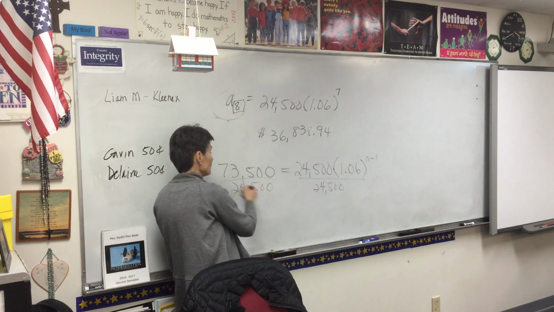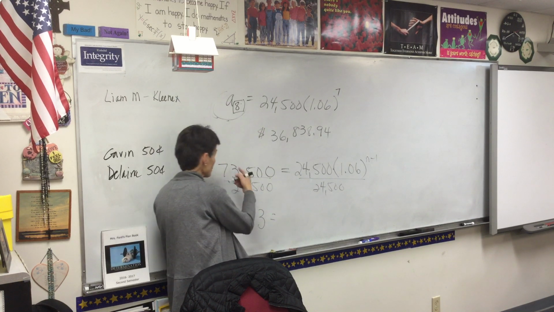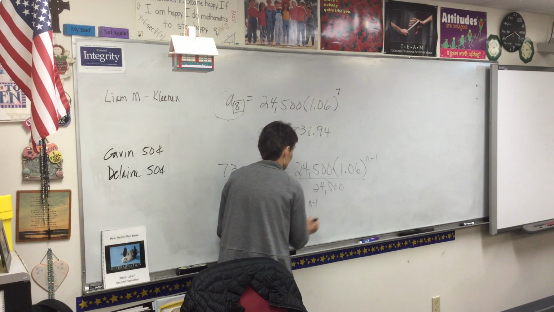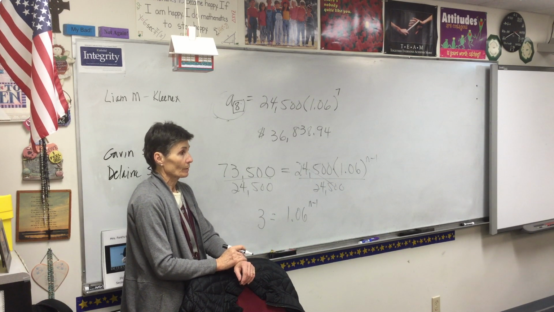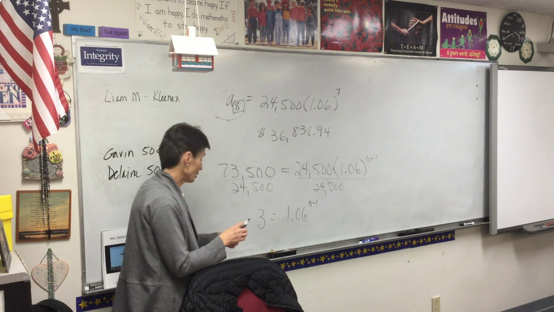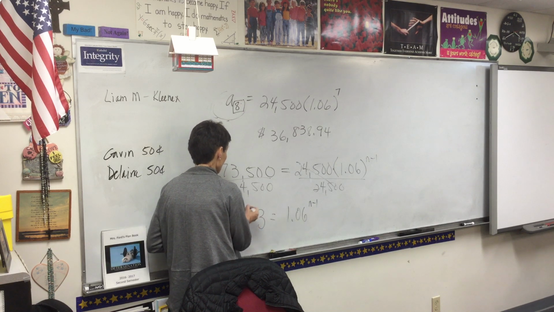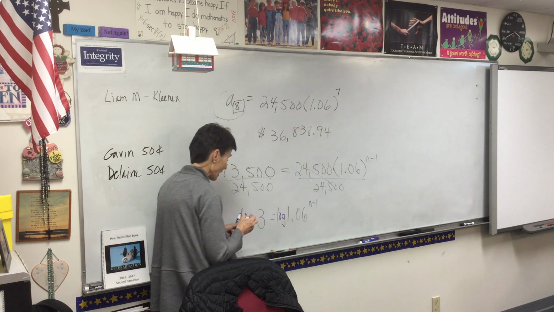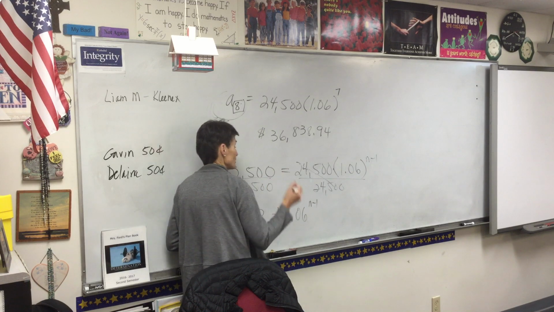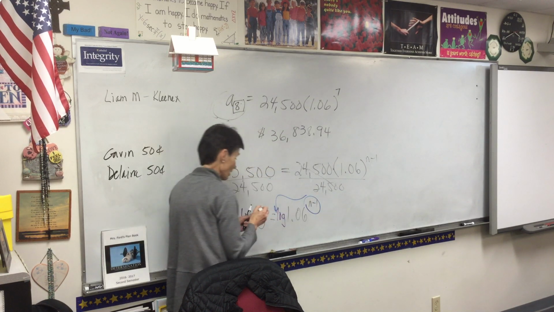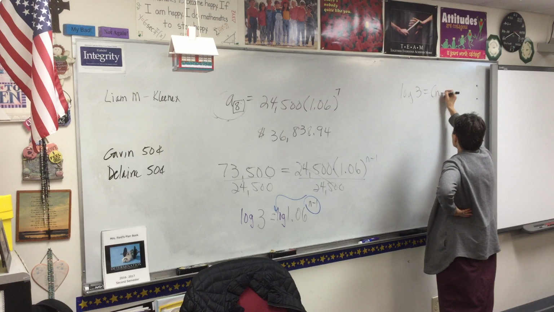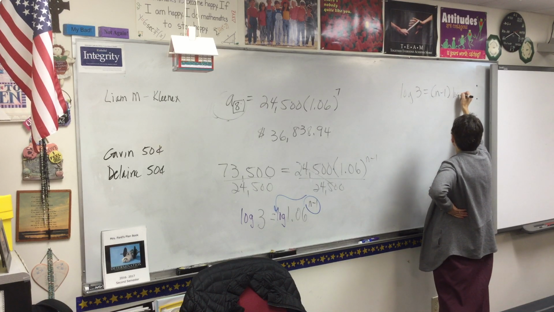And voila, when you do the division, this just becomes a 3. That's just 3. That's gone, and now we have this. This is where things get crazy. You have to know what to do now. Now we're going to put a logarithm on both sides. So we're actually physically going to write log on both sides, just like that. And then the coolest thing ever is this comes out in front. So now it says log 3 equals n minus 1 log 1.06.